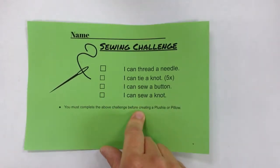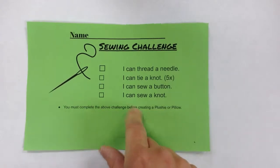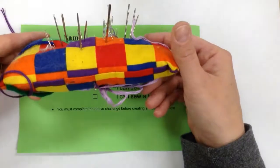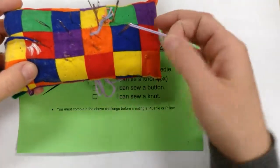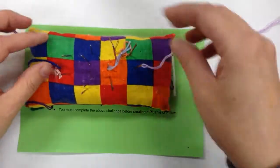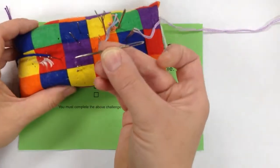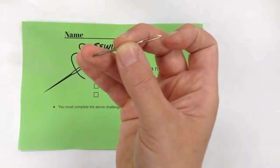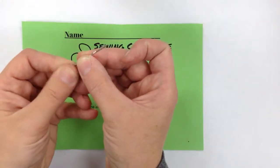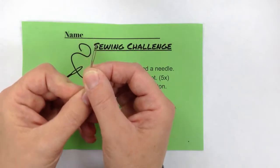Now, you have to do all these things and get them checked off by me before I will let you do a pillow. First thing you need to do is find your needle. In the drawer back there, we have all of our needles in a little pillow like this. Some friends did not take their strings off when they got done, but they shouldn't have a string on them. Most of these are really big needles and they're tapestry needles. They are a little pokey, but they shouldn't hurt you. So they're a little larger than normal sewing needles.